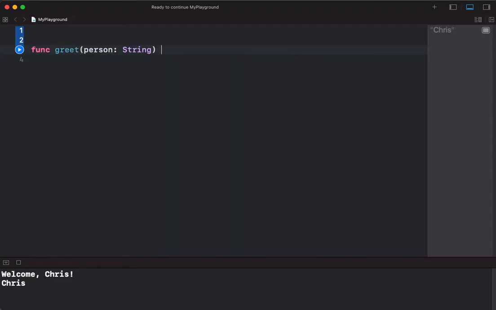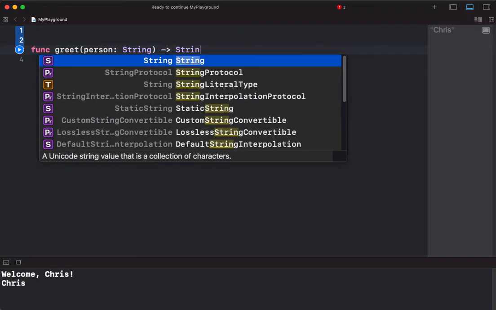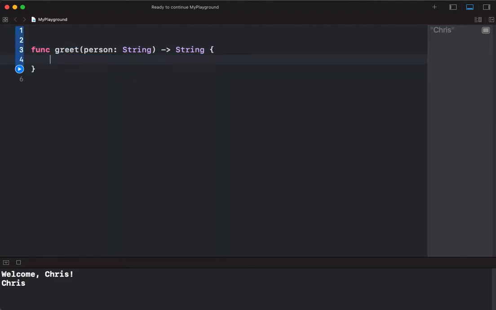And then you have to specify whether or not your function has a return. To give it a return, you will do dash greater than, create a little arrow-like icon there from those two characters, and then state the return type that your function has.